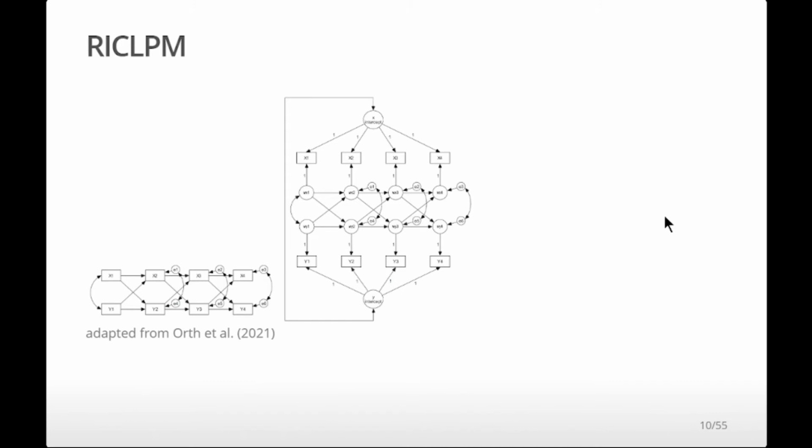You have autoregressive, cross-lagged, contemporaneous correlations, between-subject correlations. You can make this more complex, with many more arrows and parameters, if you add 5 variables instead of 2. Can you imagine? I mean, we did it with five, and you have a huge amount of arrows, but it's still the same. You have between-subject, autoregressive, cross-lagged, contemporaneous. That's it. And these loadings are not very interesting because they're fixed to 1. So just 1, 1, 1, 1, 1.